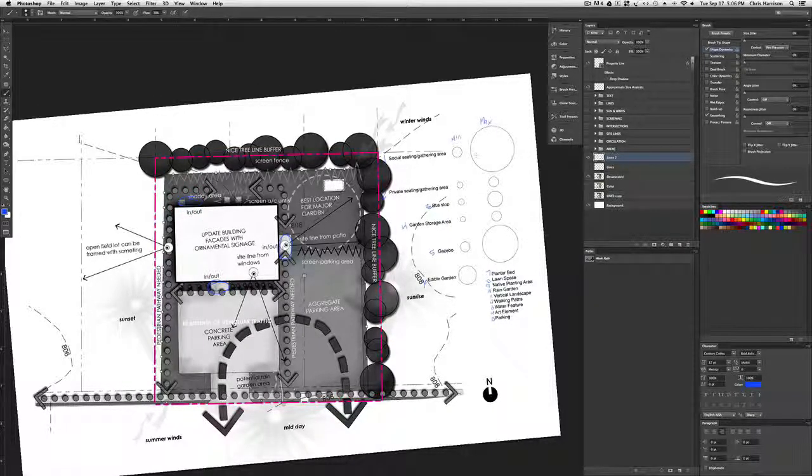Now we have the private seating and gathering areas, right? So this is the range. I'm thinking those things should probably be in the corners, right, where it's more quiet. Something like that. Maybe something like that. Maybe something over here. Looks good for now.